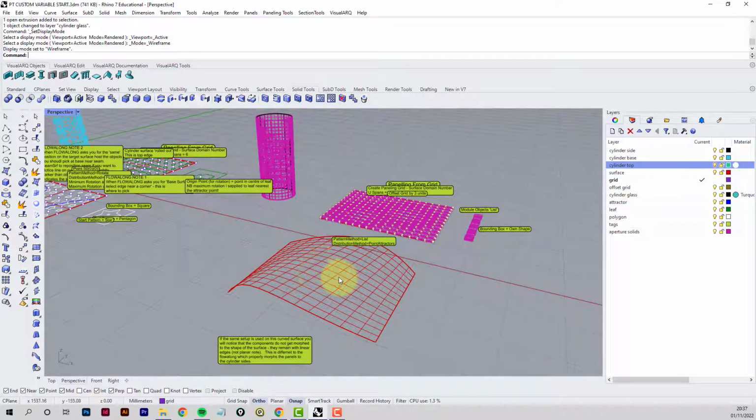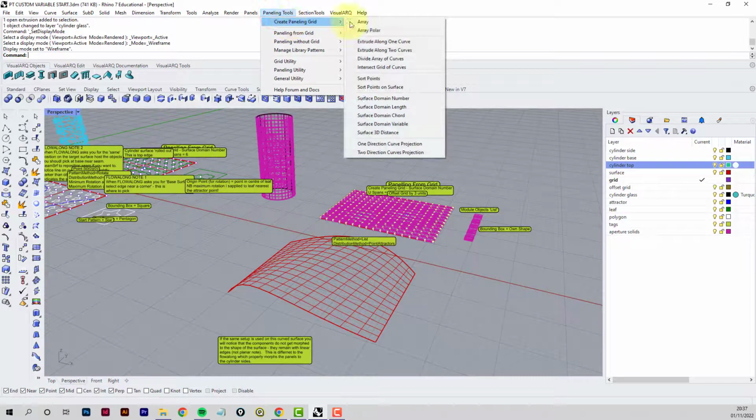Okay, what I've got here is just a curved surface instead, because I want to show you that the flow along actually gives you a kind of a better result. If you do your paneling separately and then flow along, you don't get faceted components. So bear in mind we'll use the same components. So we need the grid first, create a grid. Notice this has been rebuilt, so we get a more even distribution of the panels.